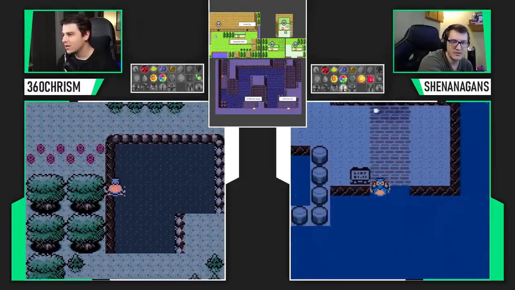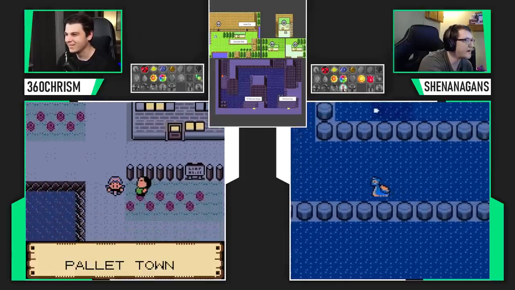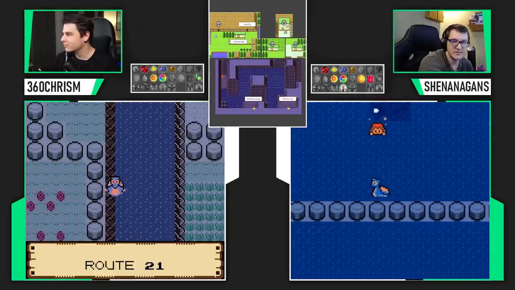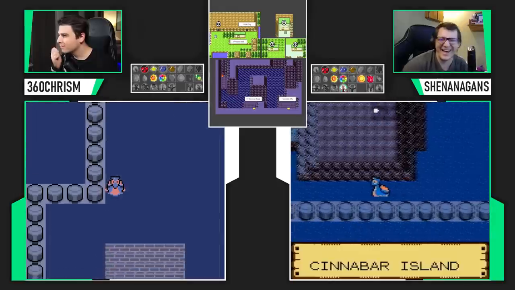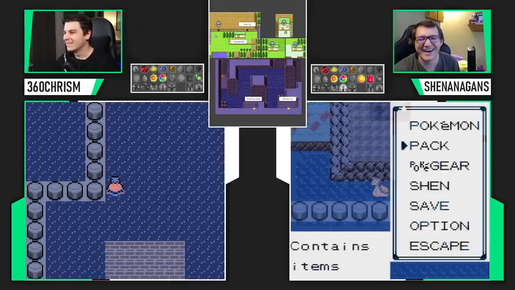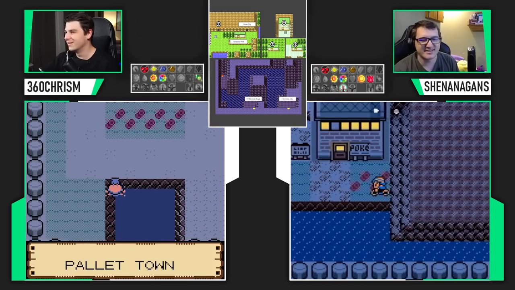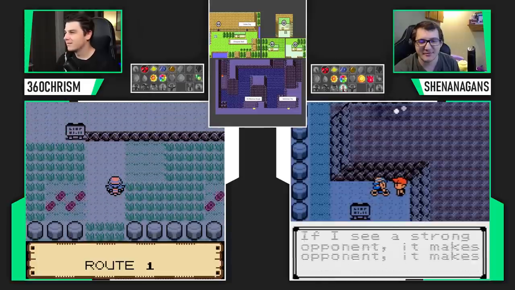Where are you? In Ilex. Oh yeah, that's a thing. It's a nightmare. Everything's just annoying. I'm surfing to Cinnabar Island. Same. Wait, actually, I'm turning around. That's so funny. I'm on Cinnabar now. I'm talking to Blue. How do we keep being in the same place at the same time?